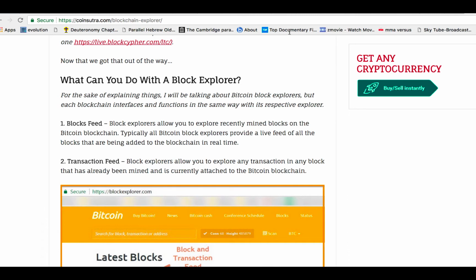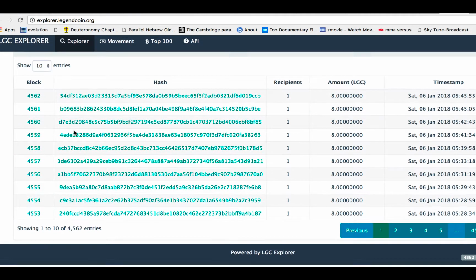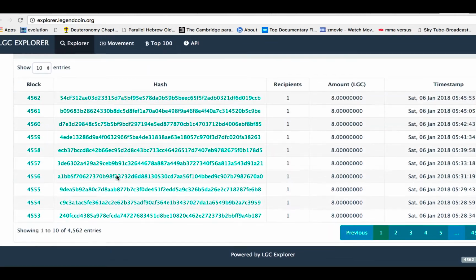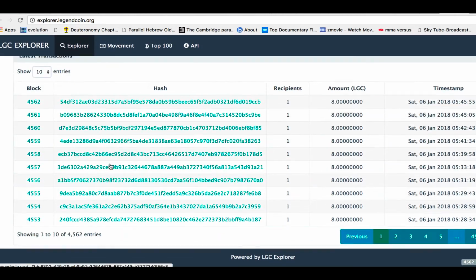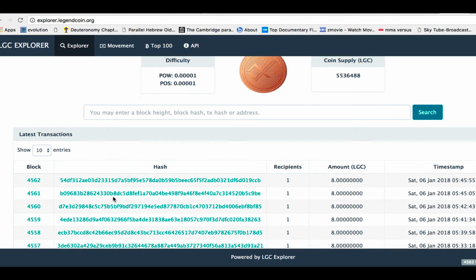For example, guys, I want to talk about Legend Coin. Legend Coin is a recent ICO that us and a few other guys have signed up for. They launched their Explorer, which lets us know that they have an active blockchain, which makes me happy.